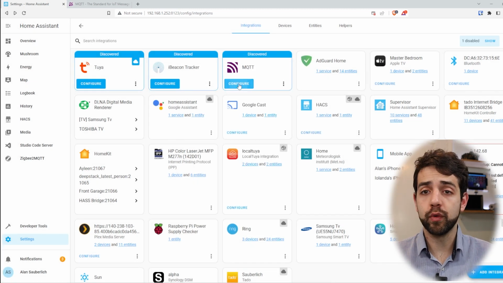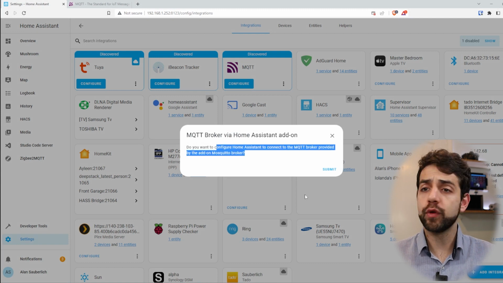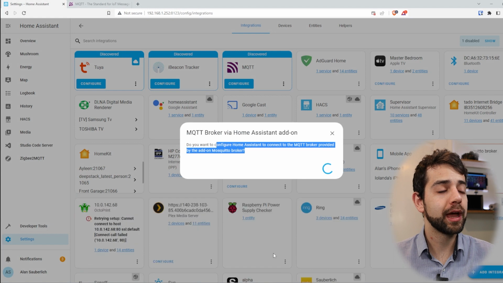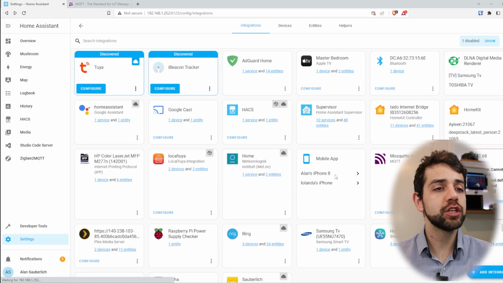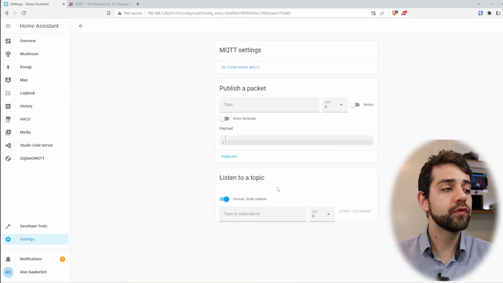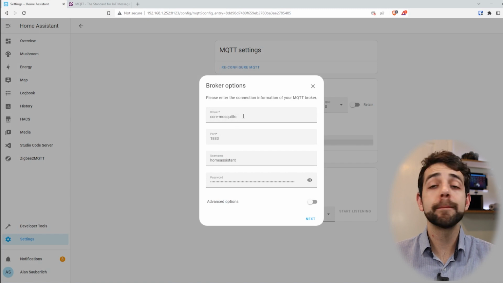So we'll put configure. Here they will ask if you want to configure it or add this application, and I say yes, I want. So I put add and here I finish it, and my MQTT already appears. But this one is not configured yet. So what we need to do is put reconfigure MQTT, and this information will appear.